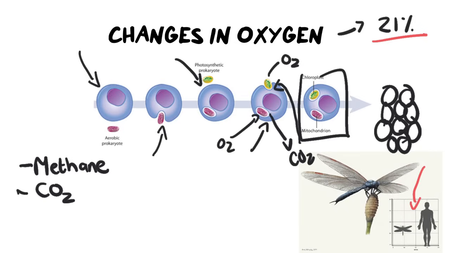Now, if you ask yourself, why is the change in oxygen important for the diversity on Earth? Well, remember, as I said to you in the beginning, if you provide more oxygen, you provide more opportunities for organisms to evolve and use this new resource that we have provided them. And so we increase the living organism diversity, so we increase biodiversity on Earth.